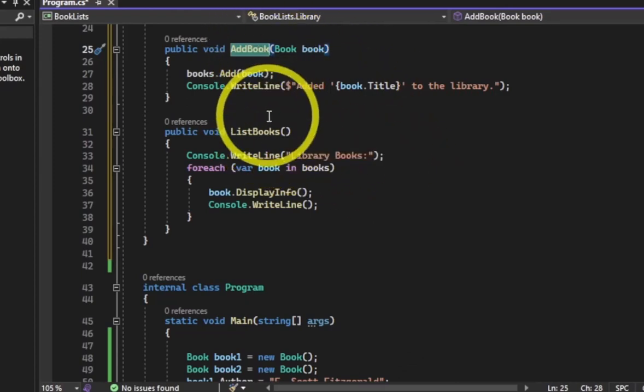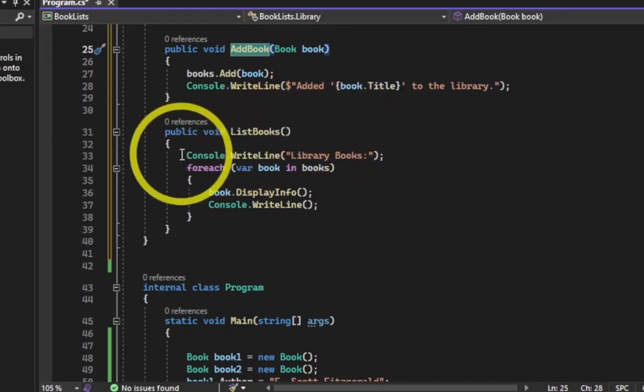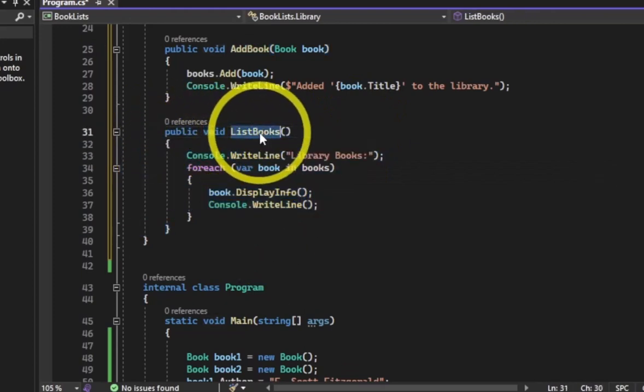ListBooks should not be called, I just recently saw the last Indiana Jones movie and it wasn't that great.com. Okay, that's a great title. So I give that to you, but it's not really telling me what the function does. The function actually lists books, so I want to make sure that I name it that. And then, so this function is a public function. It doesn't return anything, and this is the name of it.